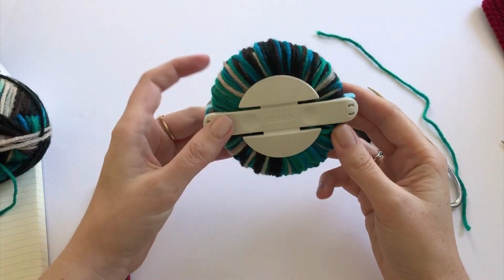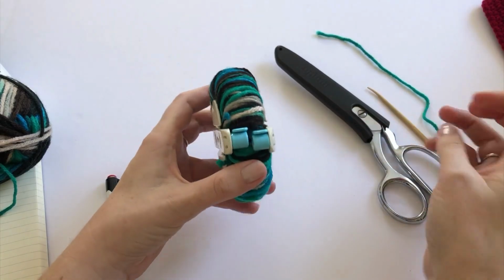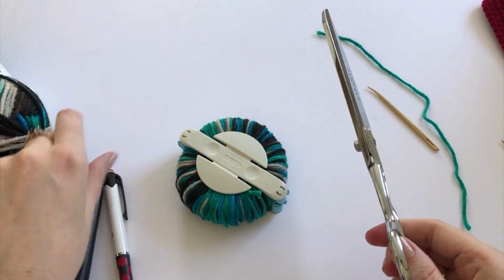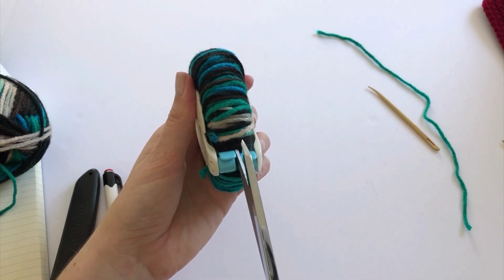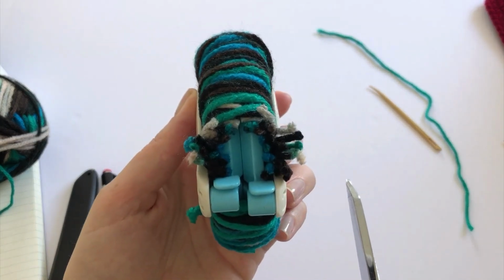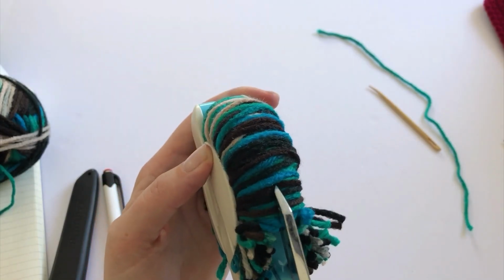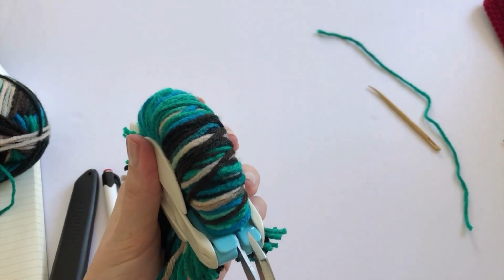I've done both sides. I wrapped the yarn all the way around. So now you're going to take your scissors, whatever kind you have. It's great if you have some like this that are super sharp. And you're just going to cut down the middle in between these two arms. There's kind of a groove you can see here. There's a groove right here, so that really helps you tell where you're cutting. And then you cut to the other side, same thing.